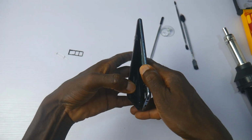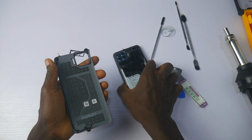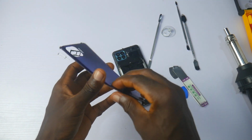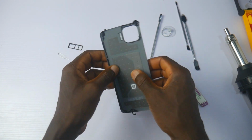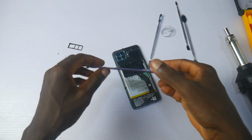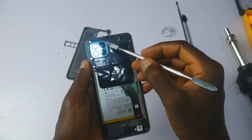Removing the back was not that difficult. And here is your first thin factor. Man, the back cover is so thin. It's so thin and very lightweight that a simple pressure bend would have broken it. This reminds me of the thin margin with which Manchester City clinched the EPL title from Manchester United a few years back. The inside of the phone is well arranged, divided into three layers.